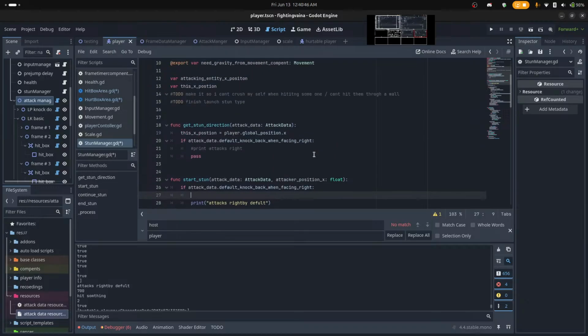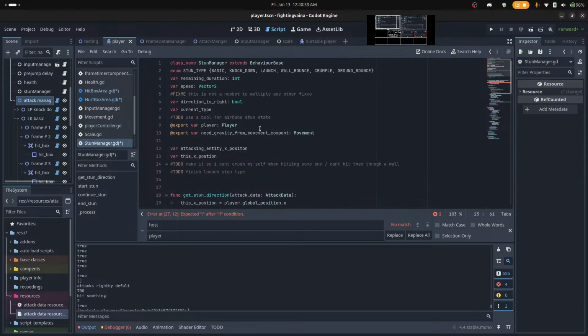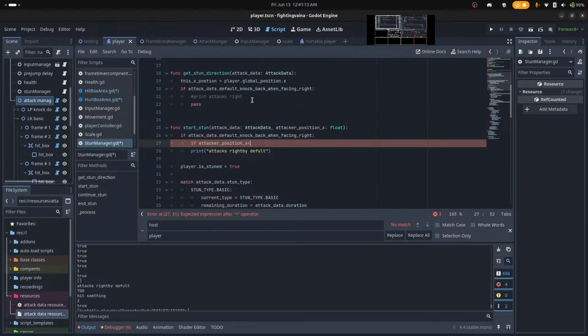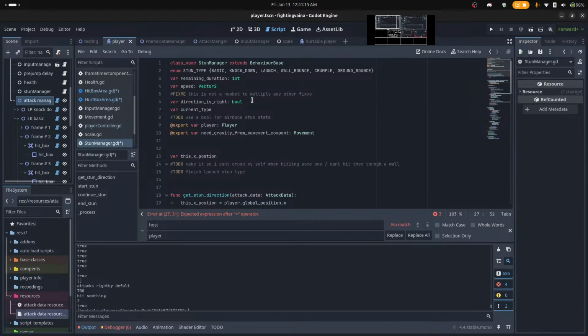Attack right. The attacker position must be less than the, if attacking entity position is less than this thing's position.